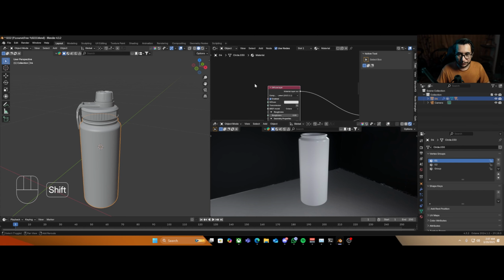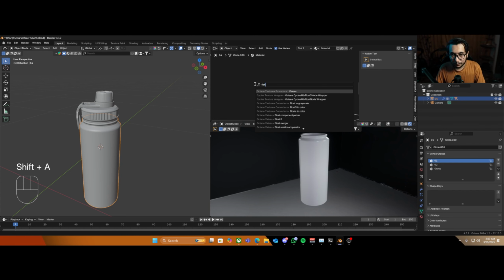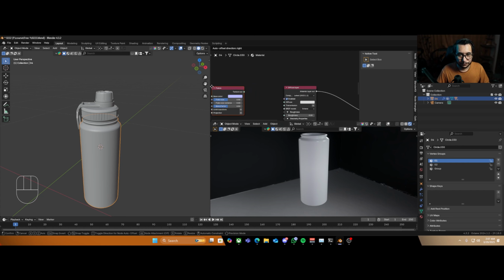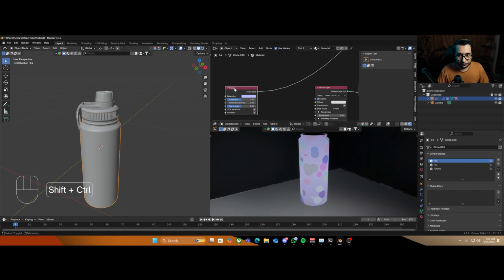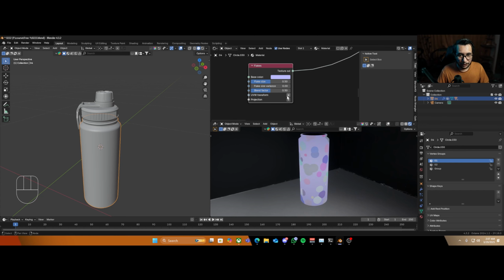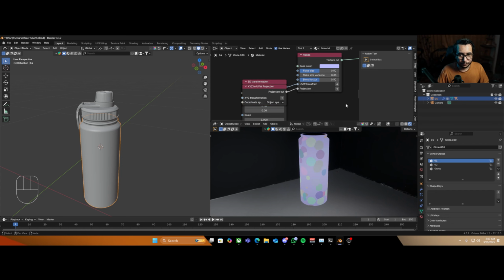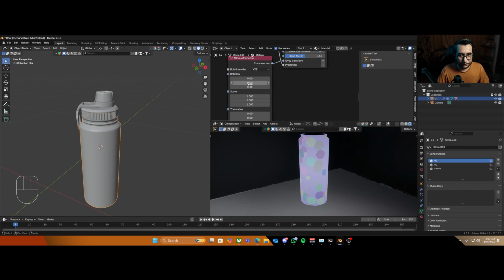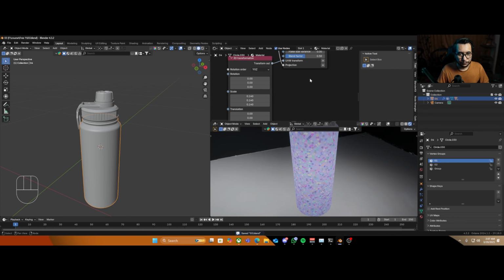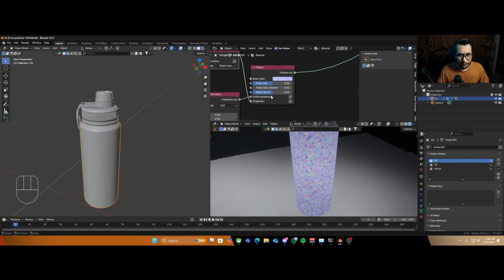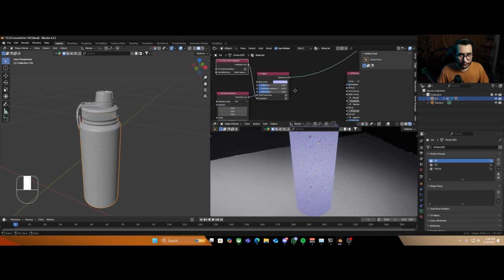So for the top one, I'm gonna be adding in flakes, and control shift click just to see them. I'll open up UV transform and projection, put the projection over here and scale them down. Good. Now I'll reduce the size of the flakes just like that. Increase the variations. Okay, these values look pretty good.